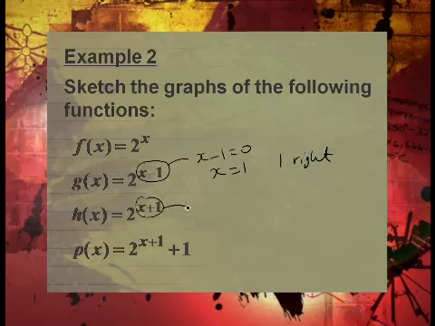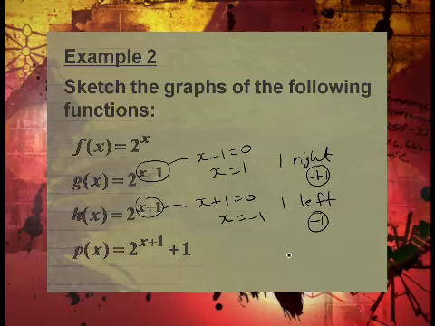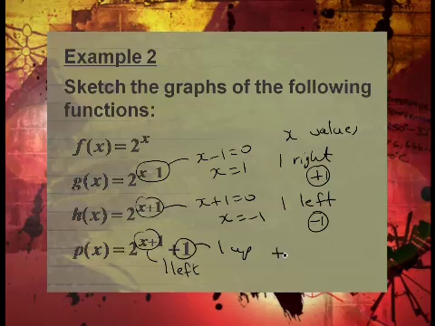You immediately know it. You're not doing anything to the y's. Here, if we put that equal to 0, we get x equals minus 1. That's 1 left. So this is you adding 1. This is you subtracting 1 from the x values. With this one, again, we're shifting 1 left, so this tells me 1 left, but this tells me 1 up, and you add 1 to the y values, you see. So this is so important. If you get this, these graphs are very simple.